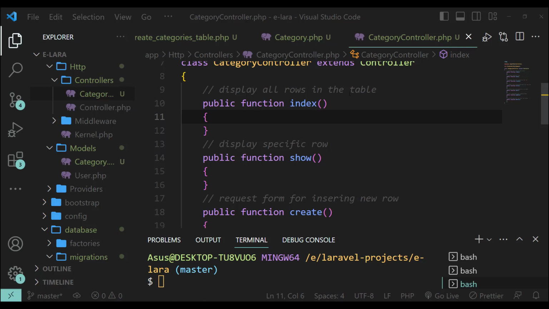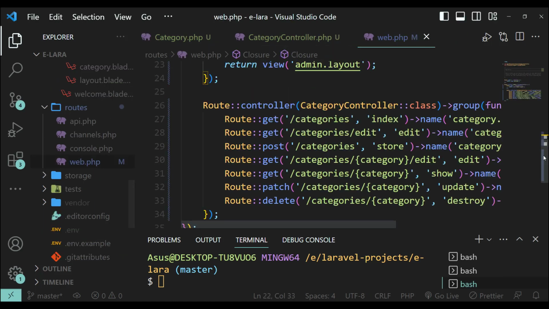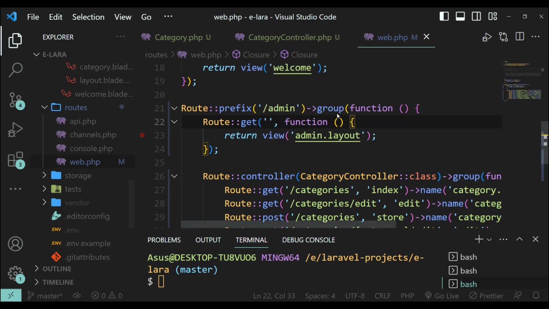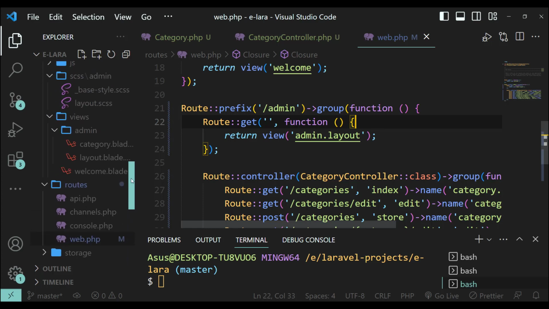Okay, before we define anything within this index method, which is going to handle this request, let me take you to the browser so that I can show you what has happened. Because remember, we commented out and then deleted one route, which was taking us to the category view, which we have created in the very first video. Let me take you back.